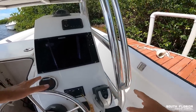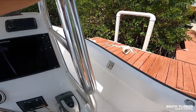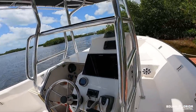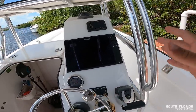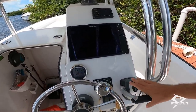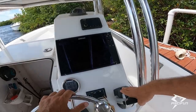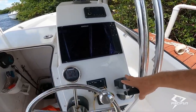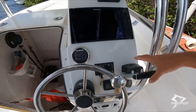I'm gonna run it in idle, hooked up to the dock, and hopefully we can recreate the issue. Let's see if it turns on real smooth. All right, turned on just fine. I run into the issues when I'm idling at like 800 RPM, so I'm gonna increase the RPM a little bit. I hope my dock holds. 650, 700. No, I gotta go a little higher than that. 750, 800, there we go.